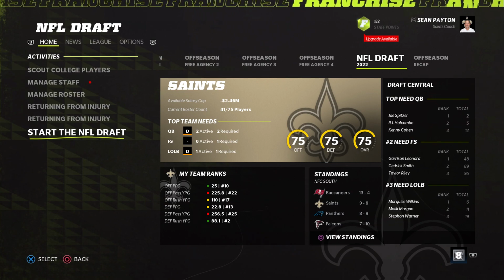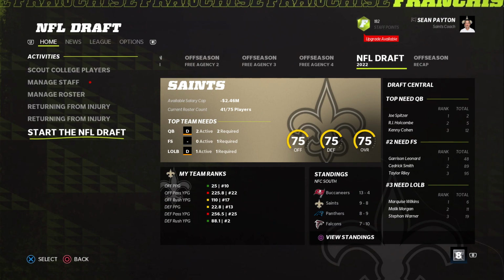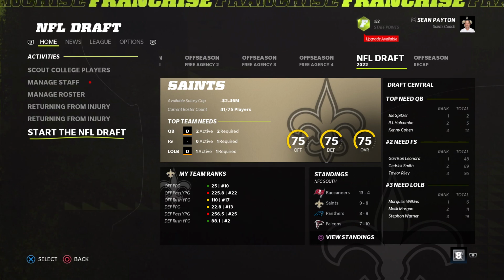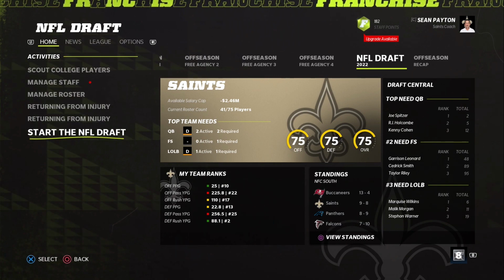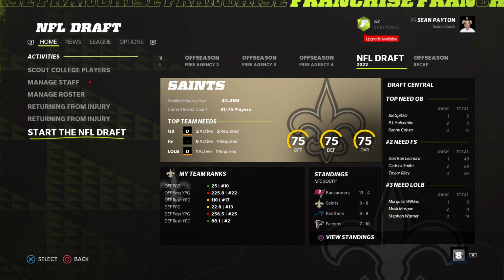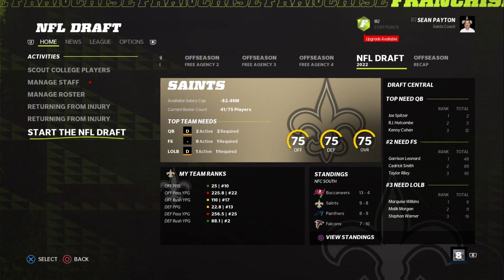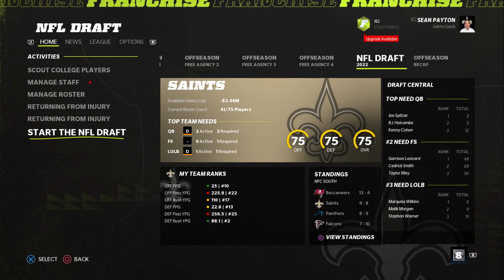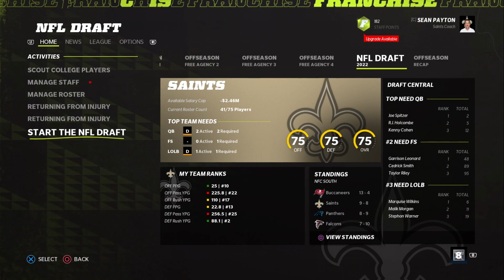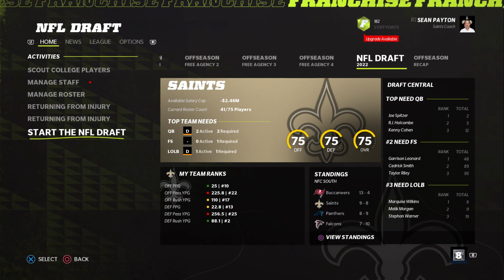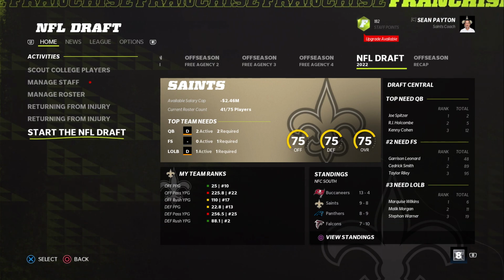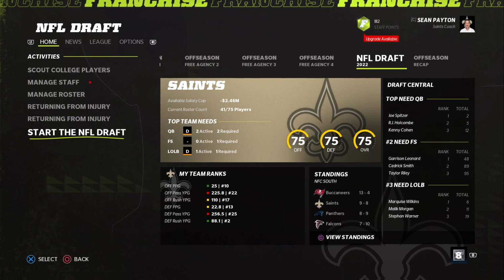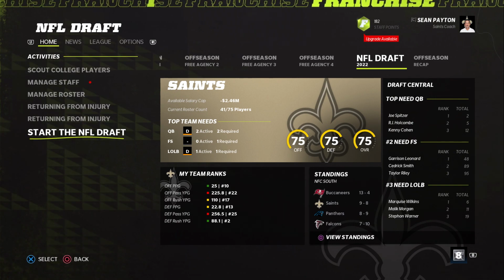So the question then becomes, if you do order your players on your favorites list, does it still act as a draft board in the way that previous Maddens' draft boards have? In the previous Maddens, you could set your draft board, put it in a select order, and that would tell your team to select those players in that order. In the event that you're not there for the draft, it gets simulated, anything like that, your team would prioritize the players on that list.